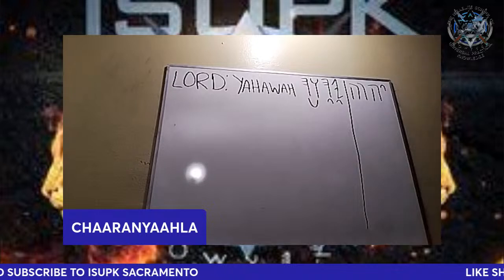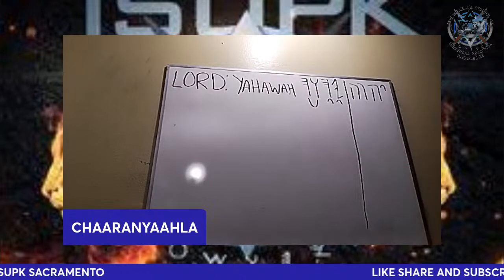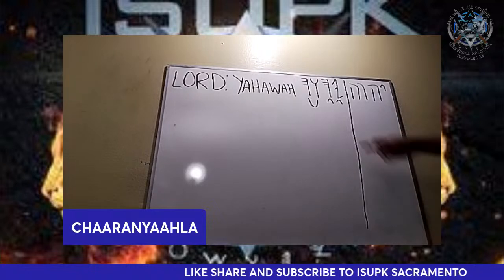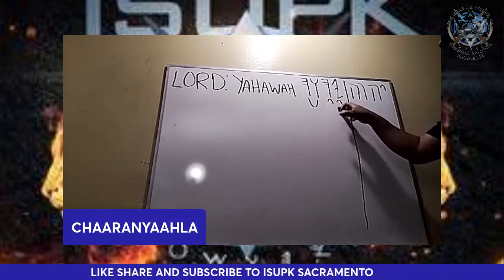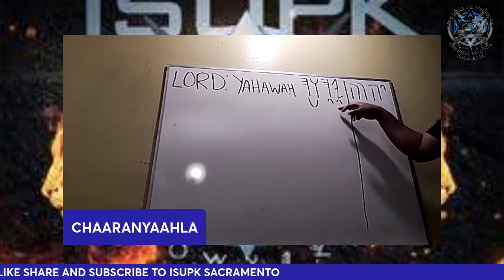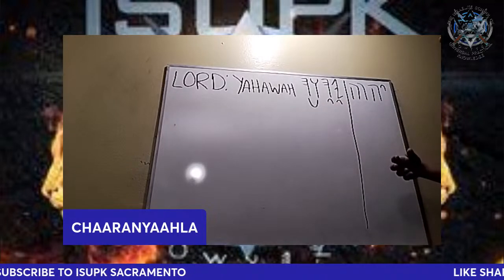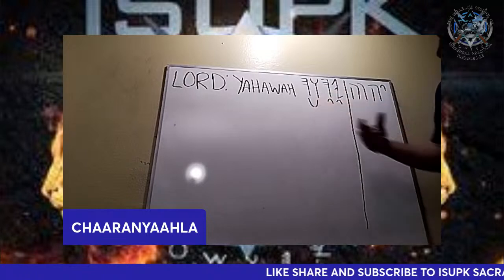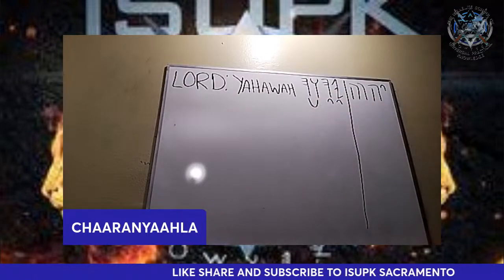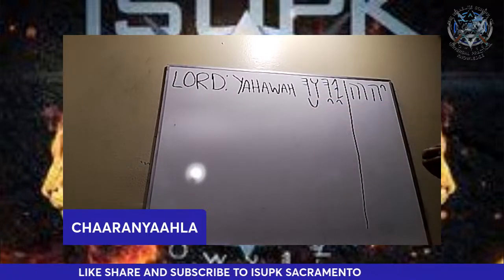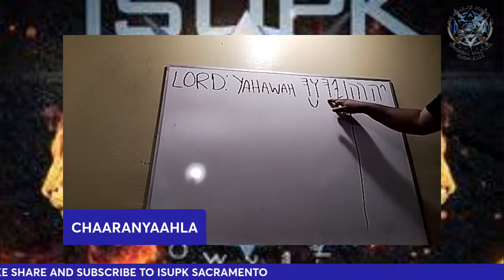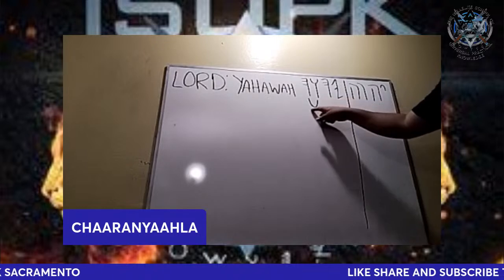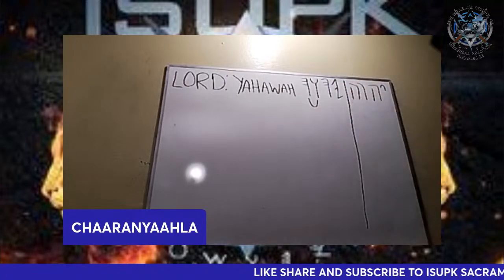Now, if you read in an ancient Hebrew written Torah, you won't see these characters up under here, but we do this in the ISUBK for you to understand that the character stands alone. But you will see a connector that connects two characters together to mesh their sounds together. So in an ancient Paleo Hebrew book, the Lord's name, Yahweh, would be written like this: Yah, Ha, and then Wah. The Y and Ha characters connect.